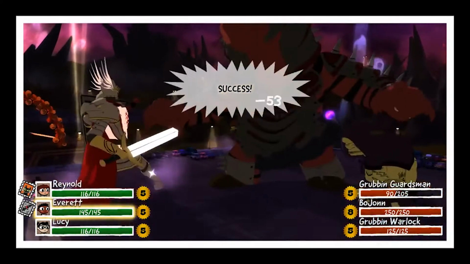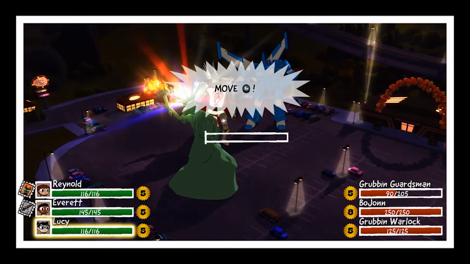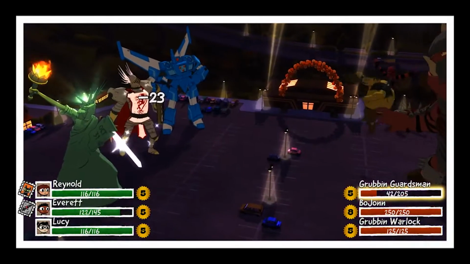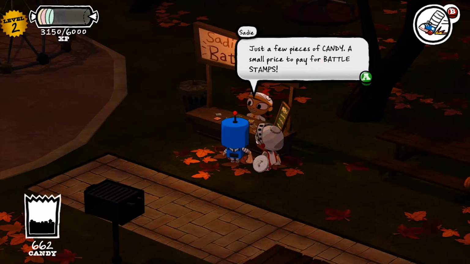In an attempt to be more engaging, most of your basic attacks and abilities have a timed hit system. Most of these are just pressing a button prompt at the right time. They're easy enough to complete, but being forced to engage in them in a game that is so casual does get irritating. You have some light customization.